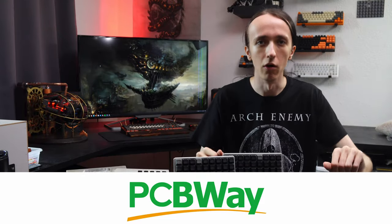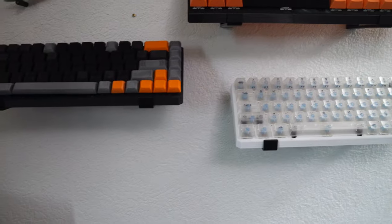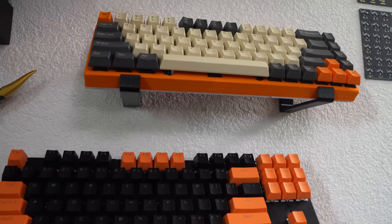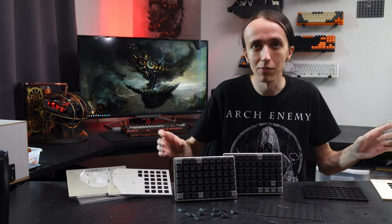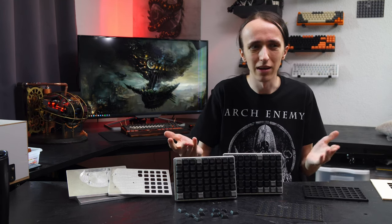I have built quite a few keyboards — some of which you can even see behind me — and most of them turned out really cool. I use them for a little bit to try them out, or I'm using them on this PC or for my CNC. But my main keyboard at my main computer has always stayed a Razer Chroma keyboard, because it needed to be full size, plus some macro keys. I really like those switches and it just worked great. None of the keyboards I built were full size enough that I would actually want to daily drive them.